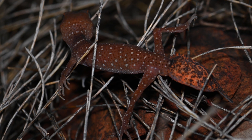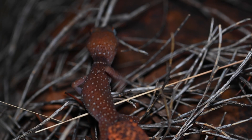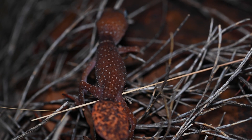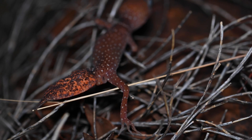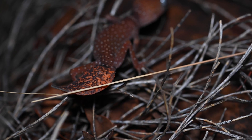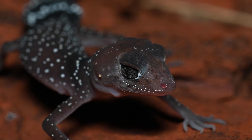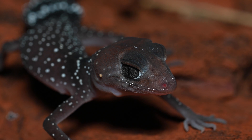Another gecko species found in the Pilbara region is the Pilbara thick-tailed gecko. Unlike velvet geckos, thick-tailed geckos have claws instead of the adhesive feet geckos are typically associated with having. That's because instead of needing to scale the steep gorge walls, they've instead adapted to digging short burrows along the loose gravel on the rocky hills and gorge plateaus, often digging under large rocks and amongst spinifex to find shelter from the intense heat of the day or predators that may be lurking nearby.